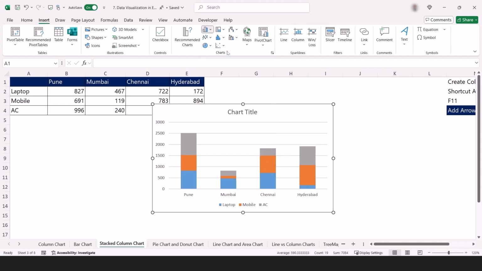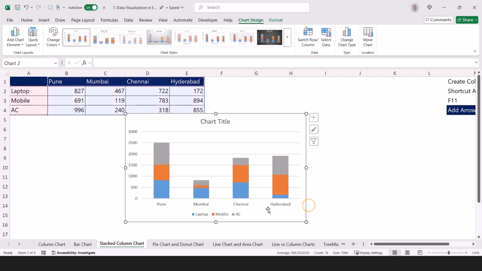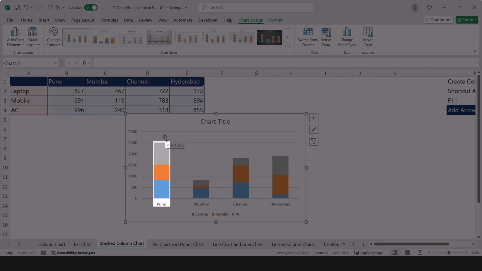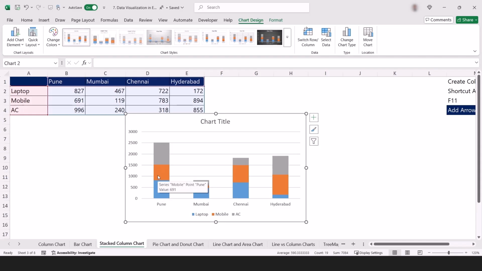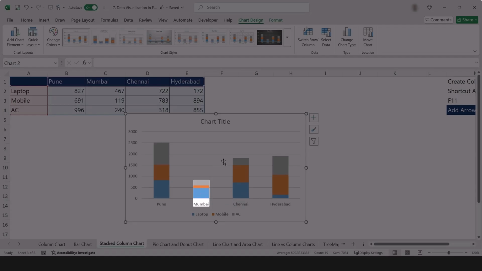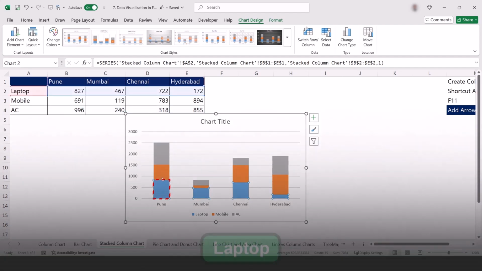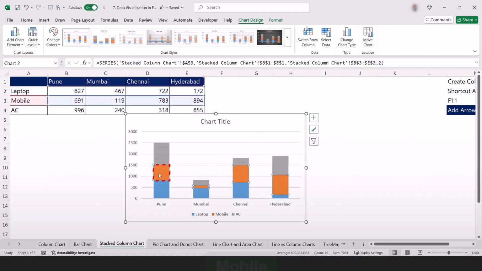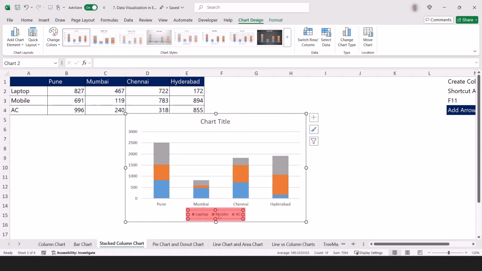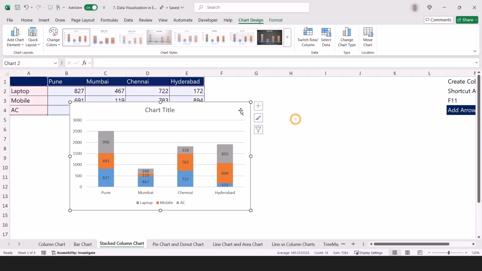We can click on stack column chart, and here we understand, number one, that the maximum revenue is generated from Pune location. You can see that Pune location has the highest value or the biggest height. The lowest we are getting from Mumbai, and then Chennai and Hyderabad. Within Pune, if you observe, this area which is AC is the most or highest selling option. And then we have the other option, which is laptop. And this one is given as mobile. These are the legends which help you understand the color combinations. Now here we can go back and add a data label as well. So this is giving us some more interesting insights.